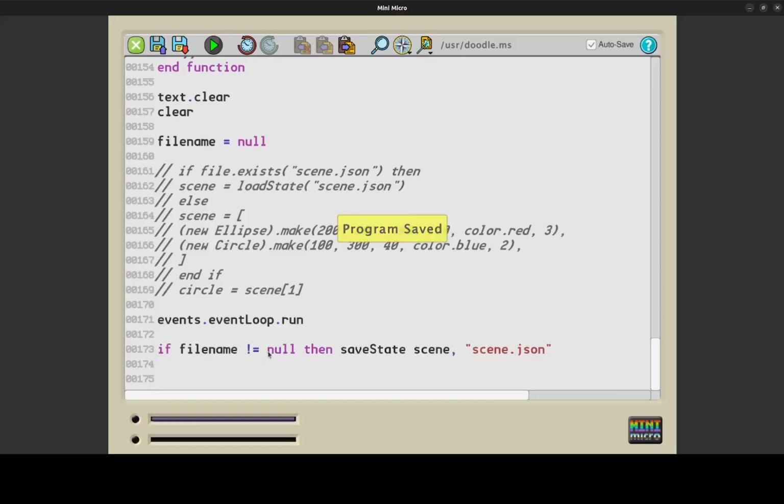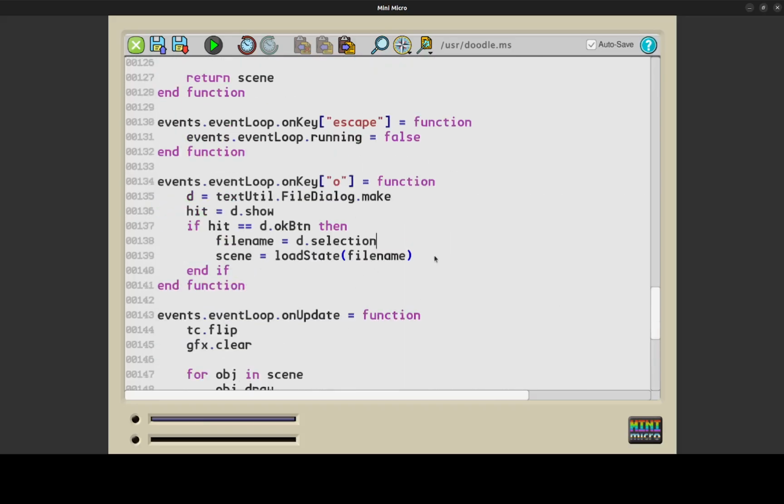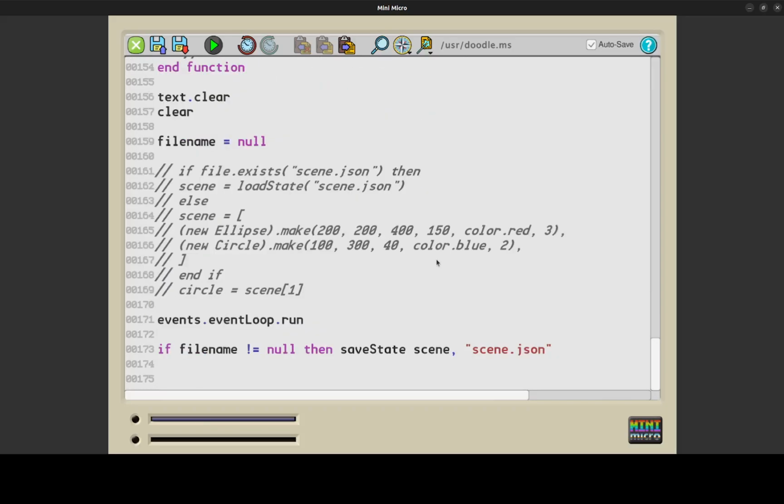If file name is not null on exit, then save. Although I'm probably going to remove this part also when we get a proper save dialog, save UI.